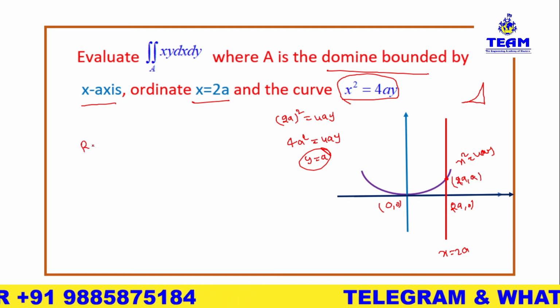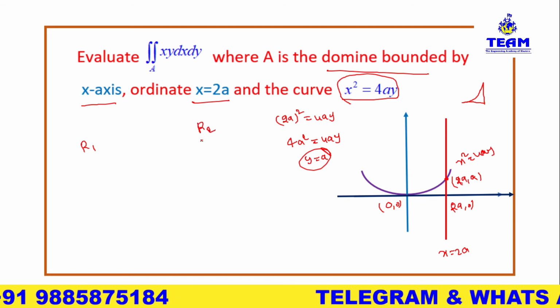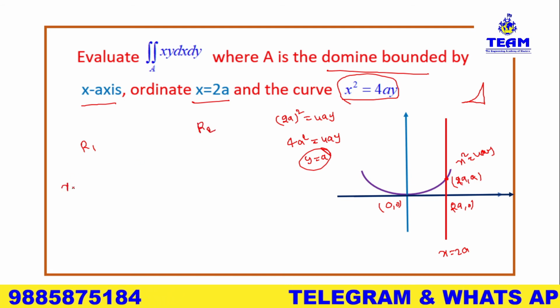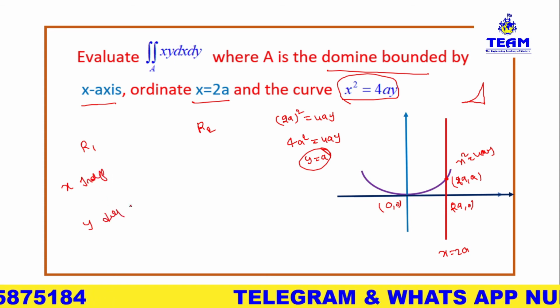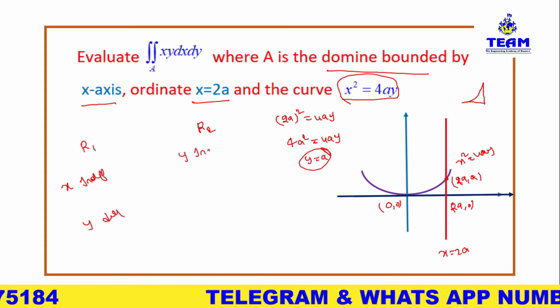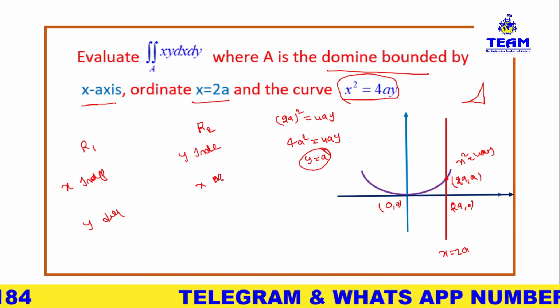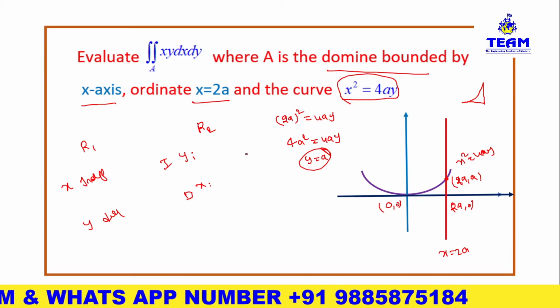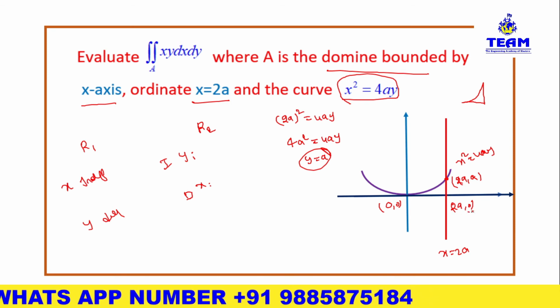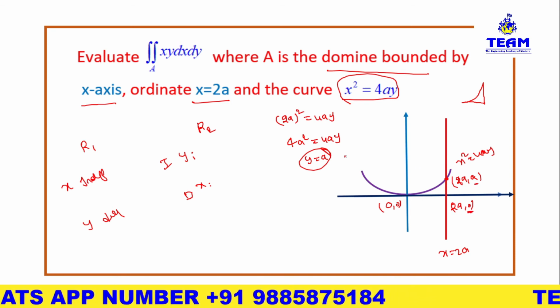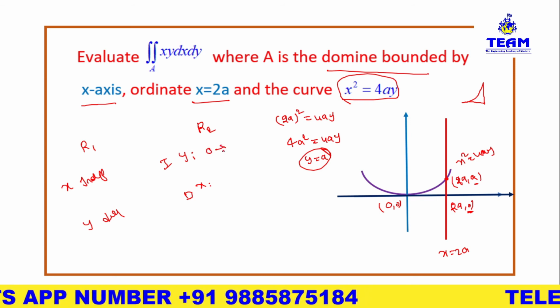That's it. Next, what do you want? x limits are independent. Now I am doing region 2. You do region 1. Generally I take x as independent, y as dependent. Now I am taking y as independent, x as dependent. Why I am taking y independent: here you observe the region, the y value is what here? 0. Here you have a. So y is moving from 0 to a.